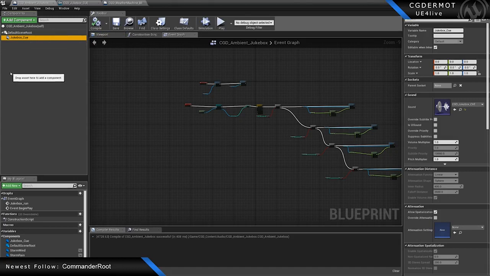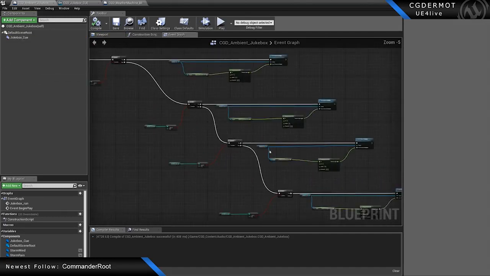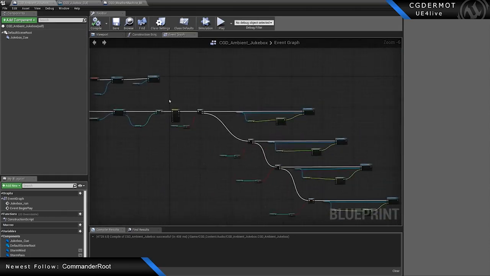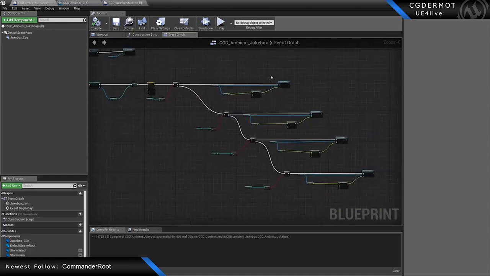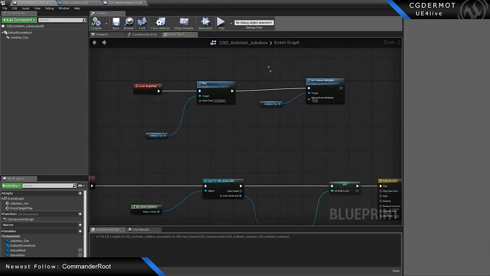I had a look online at how other people were dealing with audio in dynamic weather and things like that. The first thing I found, with a Google search through the forums, is that a lot of people were flat out disagreeing with each other on how to do it.